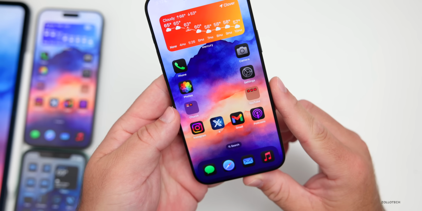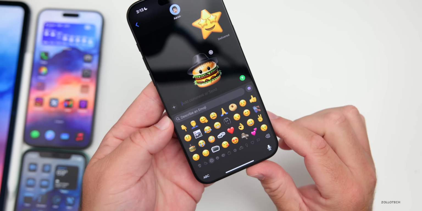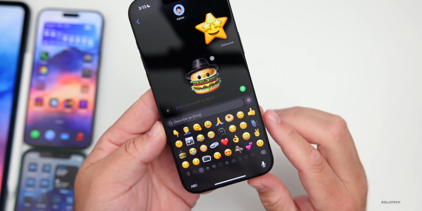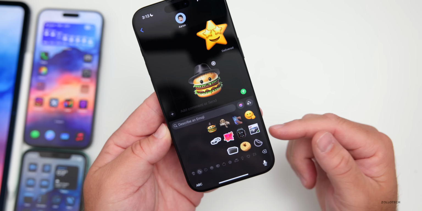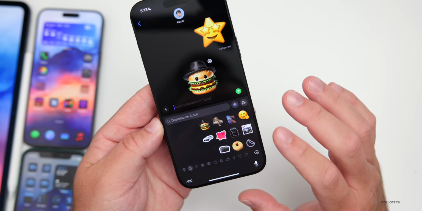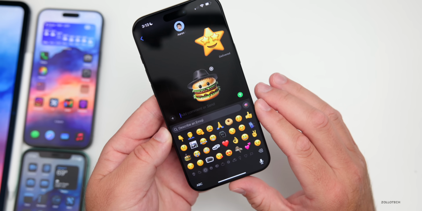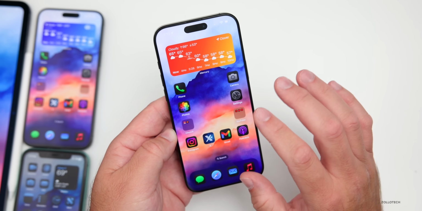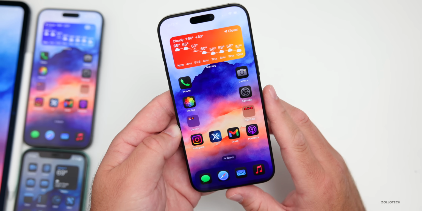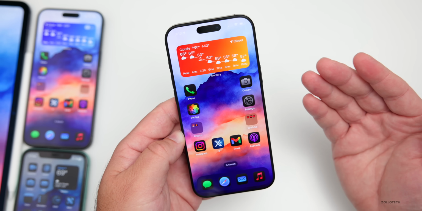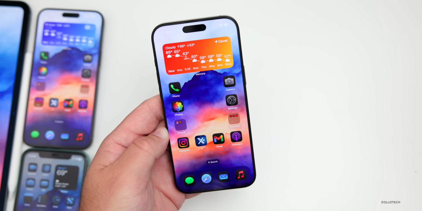Now, as far as issues they've resolved, well, the only one I was able to find so far has to do with the keyboard, with the emoji keyboard. In previous betas, it was sort of blank where there were different emoji. And if we went into our recent stickers, this was blank as well. The first time I went into it with this beta, it still had the bug, but then I gave it a moment, came back, and it had remedied itself. So that's something that seems to be fixed. It does still seem to have a few touch issues here and there. You may have already noticed that while I was making this video. And also, I haven't really noticed any other issues so far. I haven't seen any complaints yet, but we'll have to test that on the weekend after we've used it for a few days.